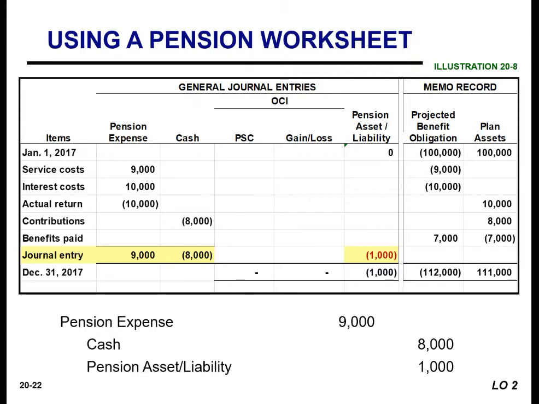So can you see how utilizing this worksheet will make your life much easier? In fact, as you are working your problems, I would make yourself a dummy worksheet, putting in if-then statements to say where something would need to go. So if this is a positive, then it needs to be a negative here. A negative, then it would need to be a positive here. So on and so forth. And it would make your life much easier.